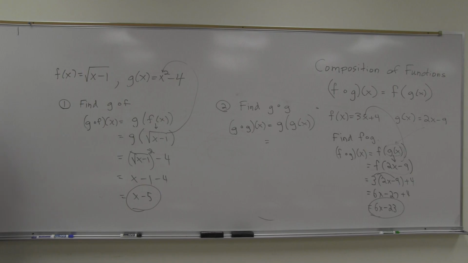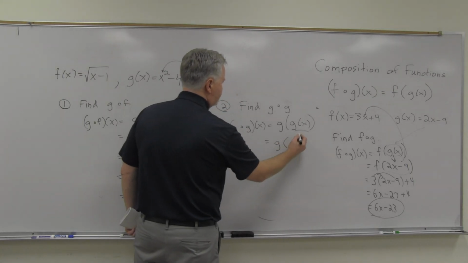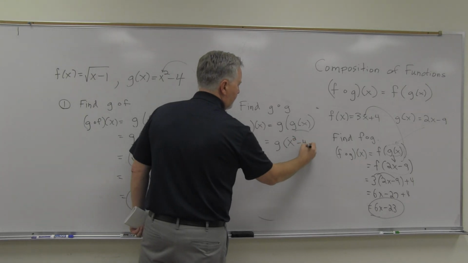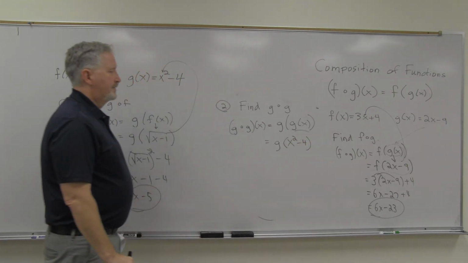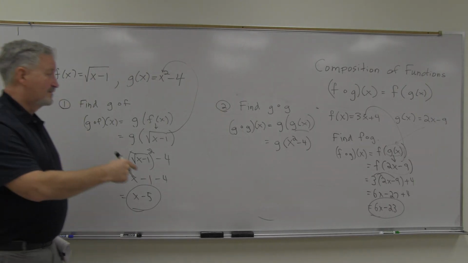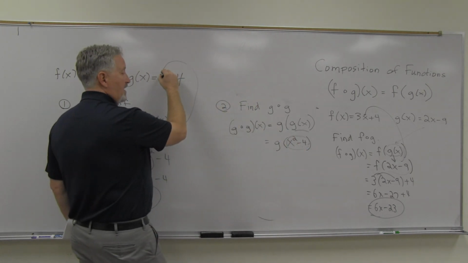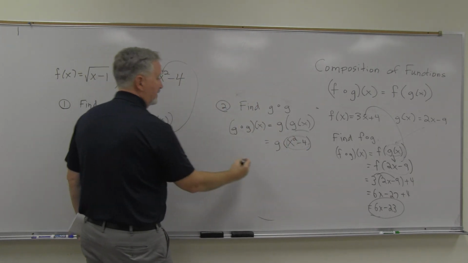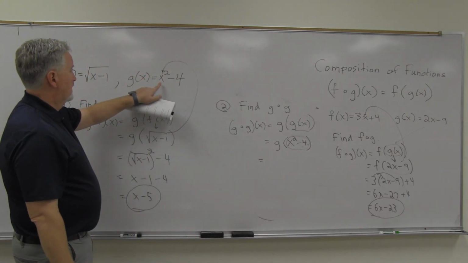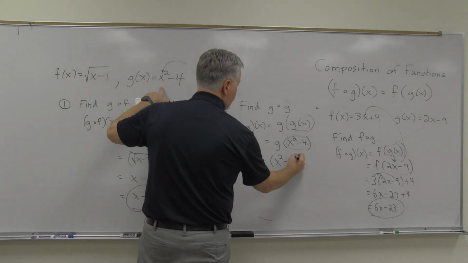Let's see what we do with that. So first of all, do the parentheses first. So g of x, so replace g of x by x squared minus 4. And then now we do g of x squared minus 4, and so what does that mean? That's our input value, so we replace the x by x squared minus 4 here in the g function. So go to g both times. So that would be x squared minus 4, squared, minus 4.